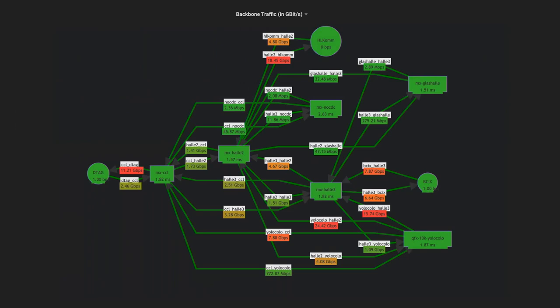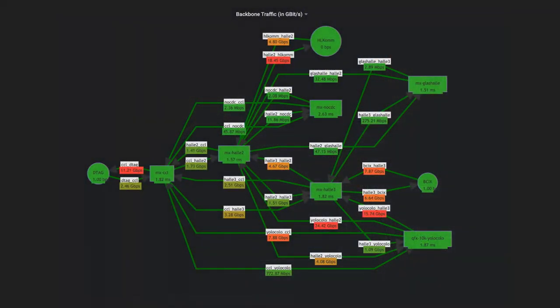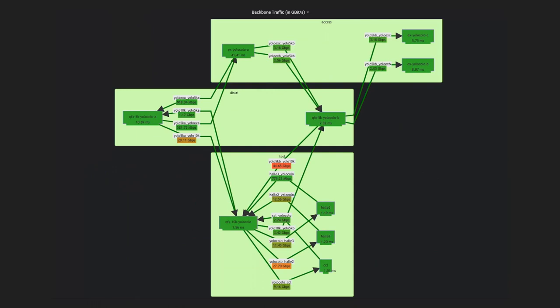We also built weather maps. As you can see, that's a bit of a mess, but we couldn't do it better because the graphing library doesn't allow us to. If someone has a good idea to do it better in Grafana or anywhere else with sources from Prometheus, please come to us. We're happy to talk. This shows our core and all the links between it and how much capacity is being used. Red indicates that it's used more heavily. We also have that for the YOLO Colo and all the traffic around it.